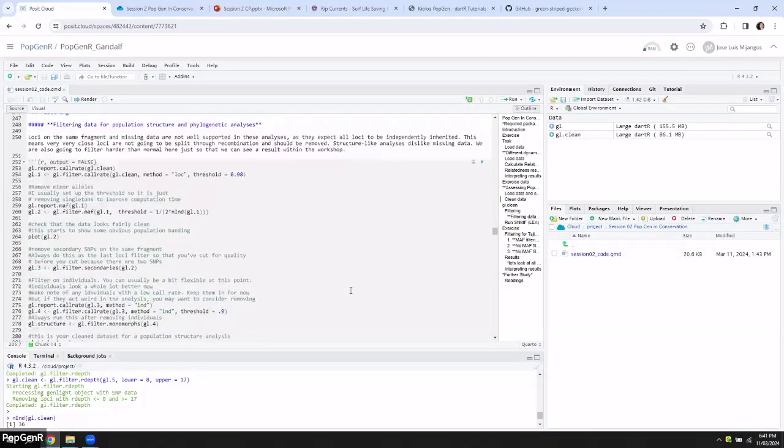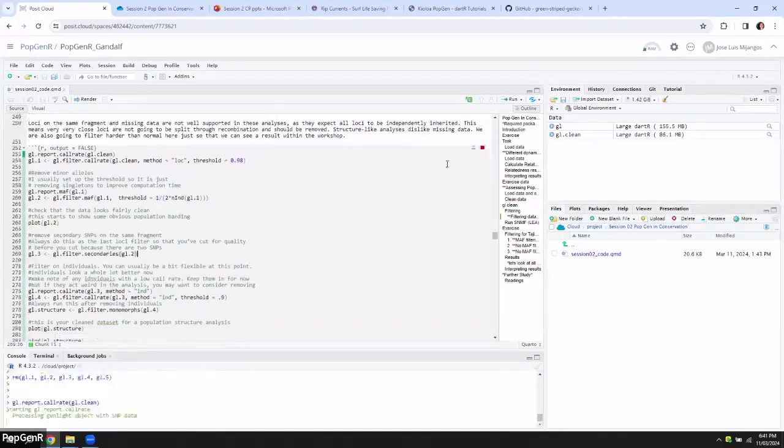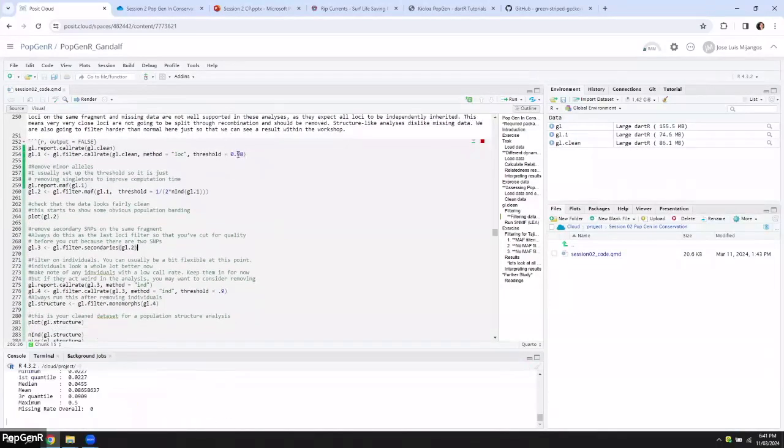Then after that, I'm going to filter this for population structure analyses. One thing I didn't put in here that I would suggest is that you put in a call rate filter, because I forgot to put it in when I was typing this in the middle of the night. And so in this, what you can see, I've now put my call rate threshold to much, much higher. I've made it 0.98.